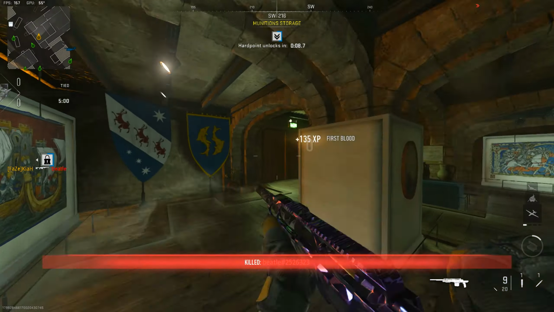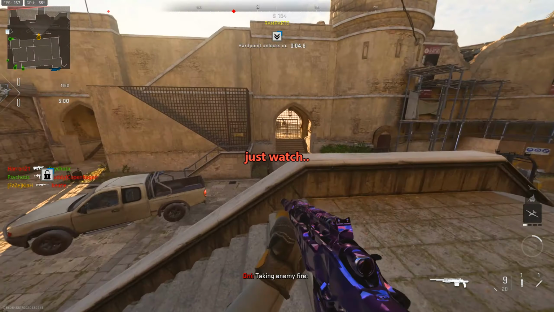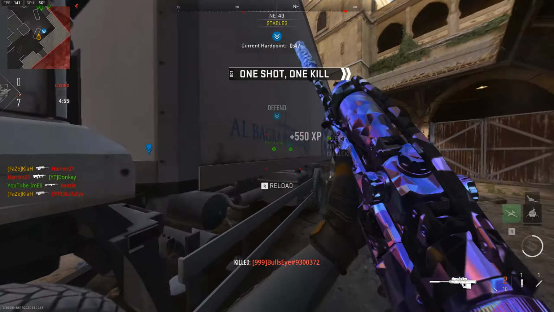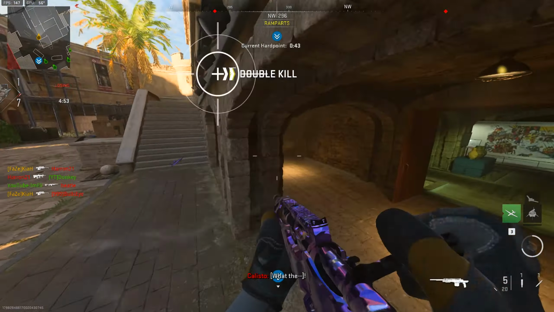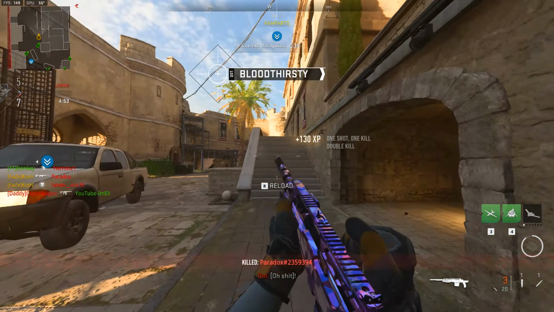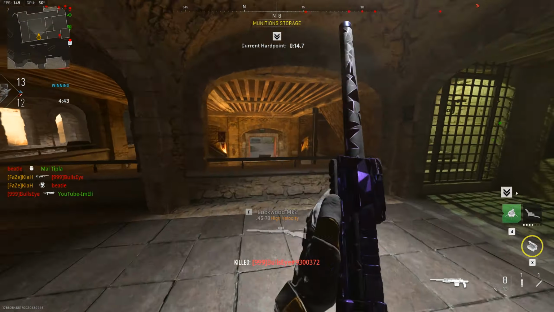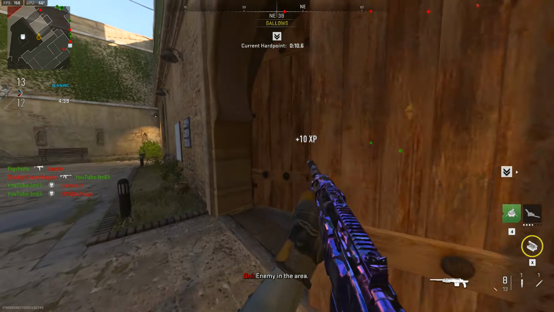Have like any elevation, to be honest. Wait, there's another one? Let's go. My god, bro, I'm like three away from an advance. Come on. Give me this advanced.